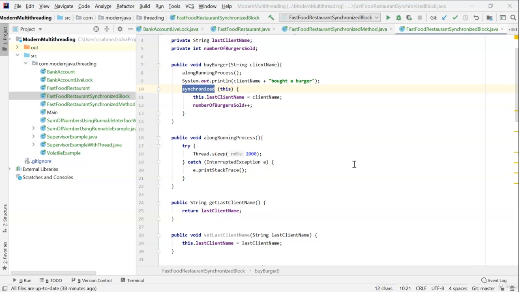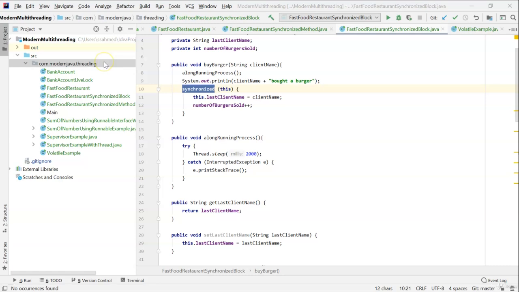So I'll be creating an example, and this example is a course notifier, just like this course on Udemy. While I am completing this course, there are two students who want to be notified when I complete it. So we'll be implementing an example where, while I am completing the course, the students are waiting, and when I complete the course, they will be notified that the course is completed.